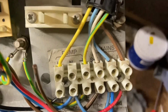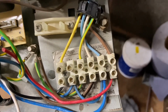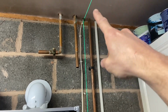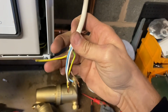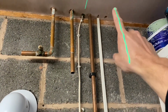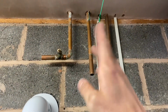Right, yellow's pump live. White is the boiler switch live, and the neutral and permanent live, blue and brown. Okay, so what we're going to do, I'm going to take the flow up the hole that the old cable's coming down. So we've just labelled what wire did what. Yellow was the pump live, white was the switch live to the boiler, live, neutral, earth. Pull that up and bring it down this hole here, and then the electrician can trunk it and put it into a spare, whatever he's got to do, and we can use that hole for our pipes. And then the next one will be next along.